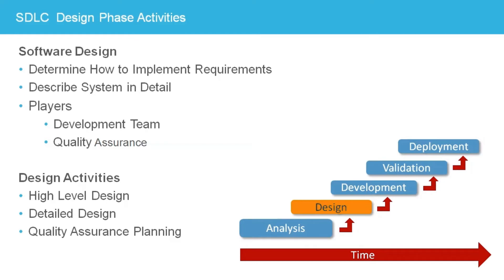Stakeholders and customers review and comment on GUI wireframes and screen layouts that show the flow through the product's user interface. Database designers add additional detail to the logical entity relationship model to create the final database schema. Quality assurance is also hard at work, using the requirements to develop the strategy the QA team will use to validate the final system. Areas of QA planning will include how defects will be reported and tracked, how software will be delivered from development to the QA team for validation, and how the different tests will be performed. Planning also includes specifications for the isolated test environments.